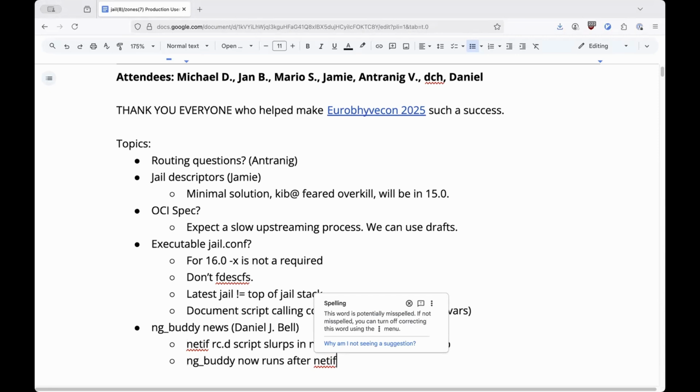Okay, so what might you have missed? NetIF was going before NGBuddy, because I think VirtualBox did. So I just sort of copied VirtualBox and said, okay, I'll create my virtual networks before NetIF starts so that you can use ifconfig underscore, the EIFace name to configure it.